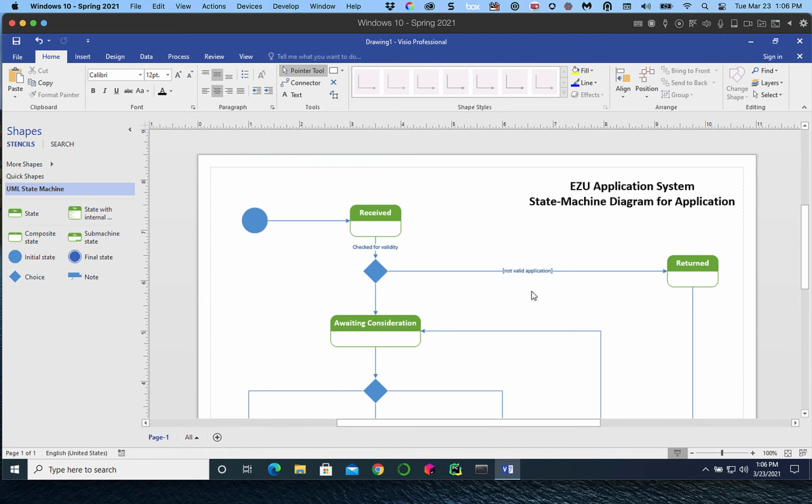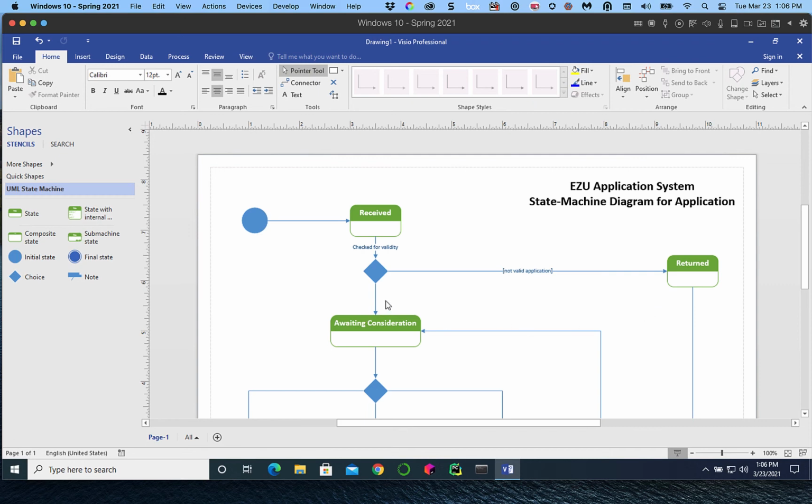So what triggers a returned state is we check it for validity and it's invalid. Okay. Then it's going to move to the returned state. There might be a lot of actions that happen there. We're not documenting them. Okay. We're documenting the triggers and the states.